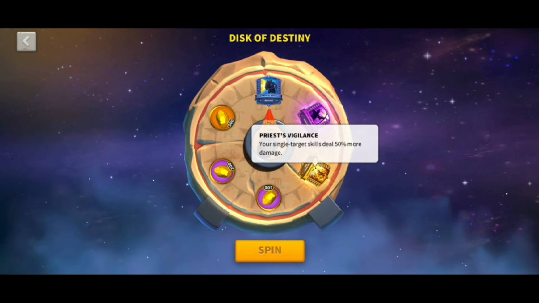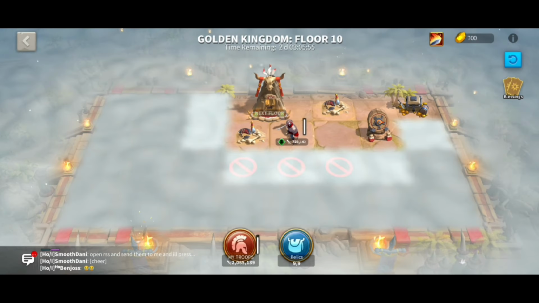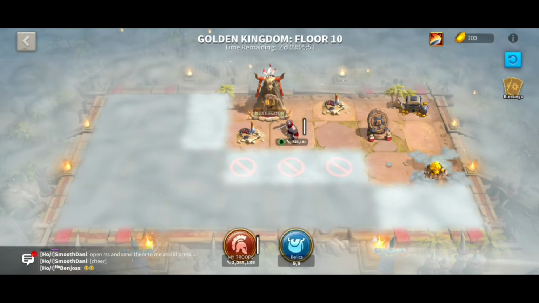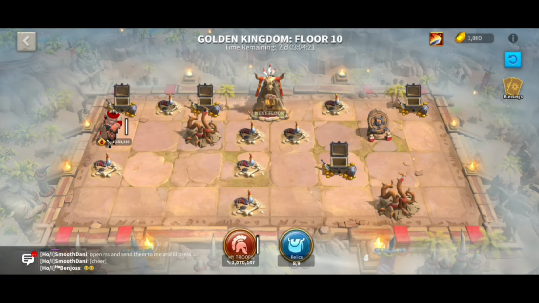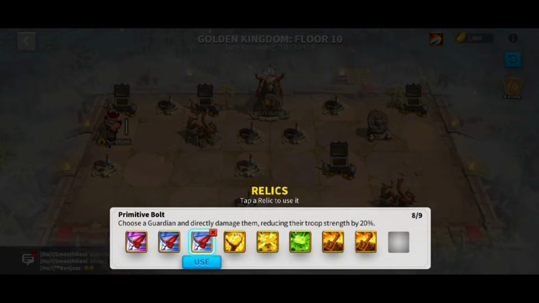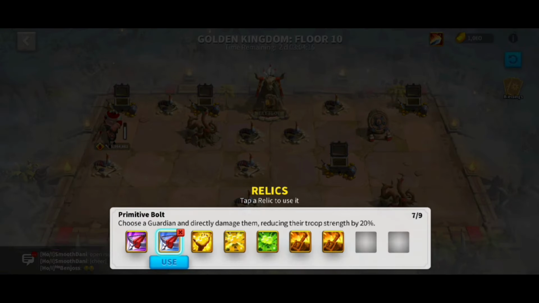Another chance to spin the wheel. Single target skill damage, so we don't want to spin that wheel in case we get something that will take away from what we're trying to do. Floor 10, of course things are getting a little harder, so I am going to use a relic on the boss just to weaken him a little bit. In fact, I'm going to use 2.